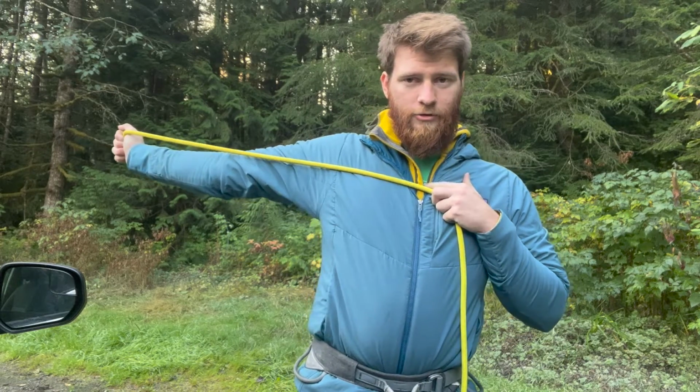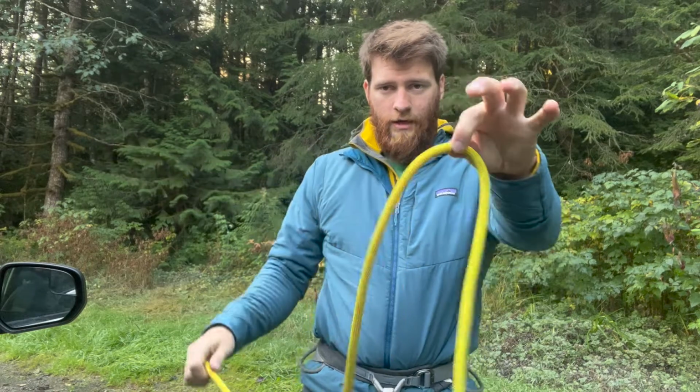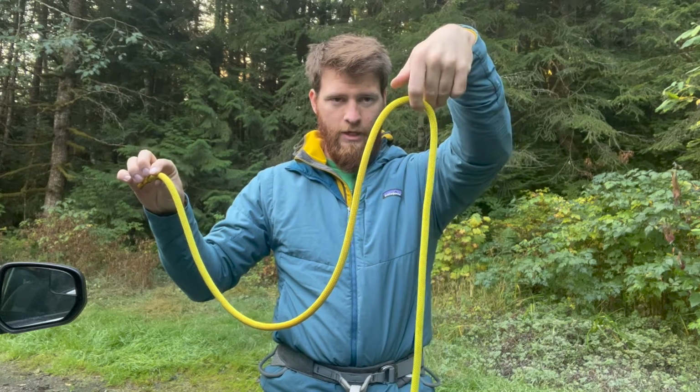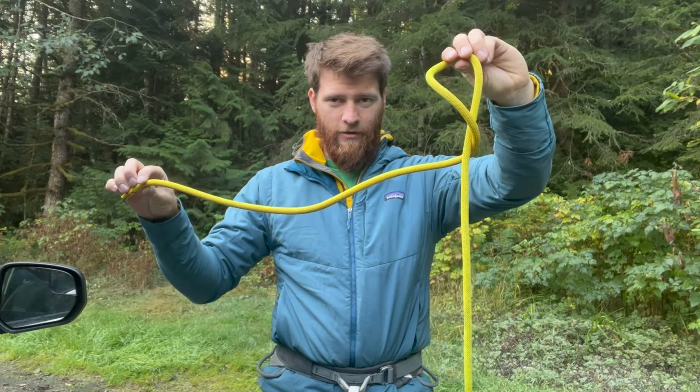And so start with just holding that end of the rope right here, grab it with one hand, and you can pull it from your chest to your arm length right here. For most adults, it's about all you need. And then with this end right here, I'm still holding this end with my right hand, but my left hand, I have this bend right here. I'm going to twist once towards myself and then again towards myself.